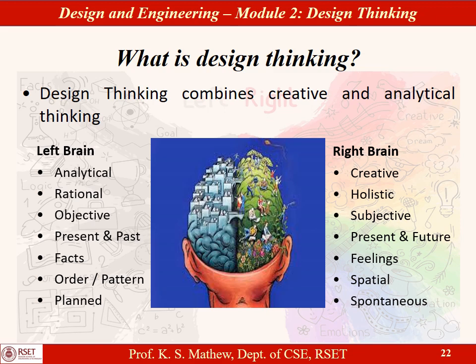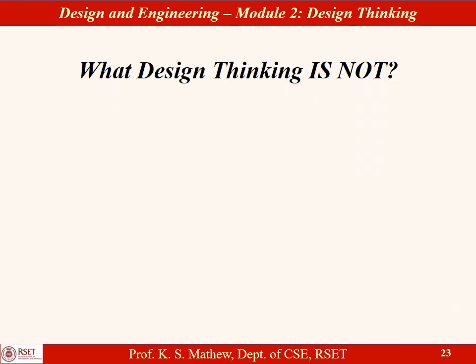depending on the person who is creative or logical in nature, either their left side will be more active or the right brain will be more active. Both are required for designers to come up with the right solution for the problem. So when you form your design team, you need to have people with right brain active and people with left brain active. Logical thinkers as well as creative thinkers should be there in the design team, which will help in coming out with better solutions for the problem.